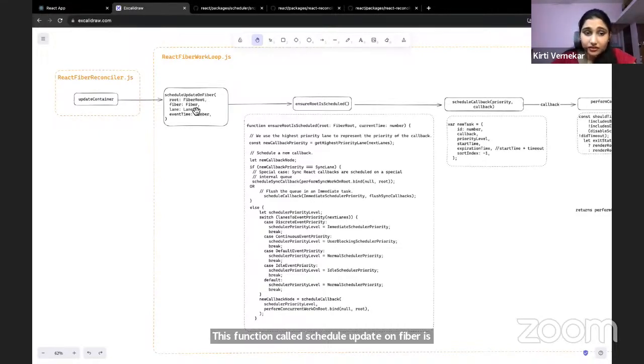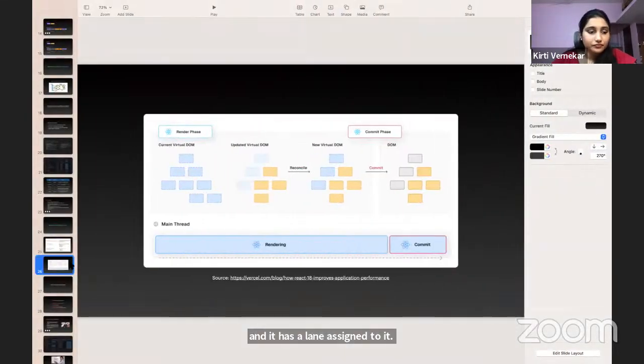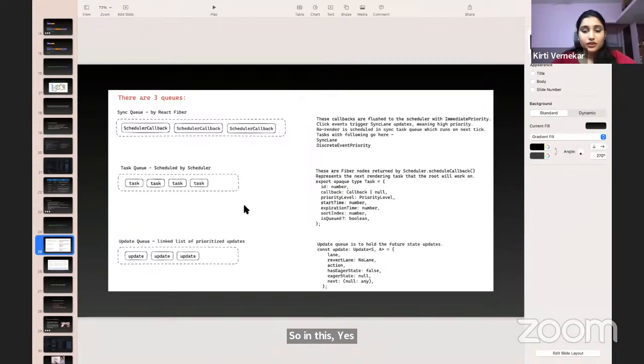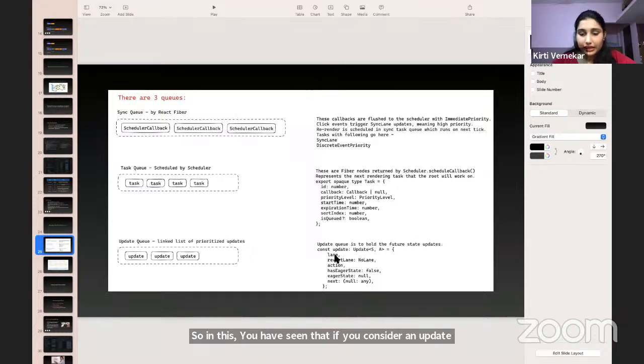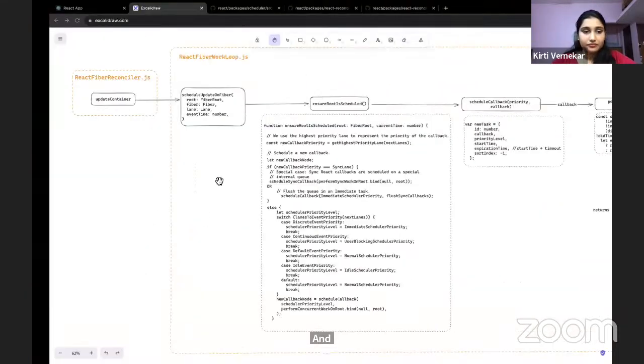It will take a fiber root, and it has a lane assigned to it. If you consider an update, every update is actually assigned a lane, and that actually decides the priority of it.